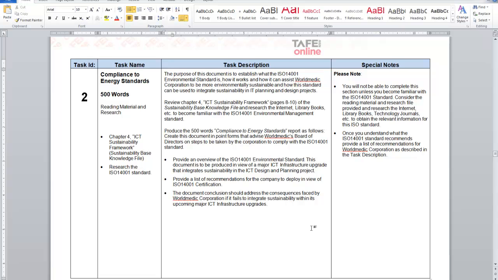And that's always explained in the sustainability framework, or things to be done, in chapter 4 of the ICT sustainability base knowledge file. So if we don't do this, where are we going to be? That's the question that you will need to answer. This is where we will be. All right?